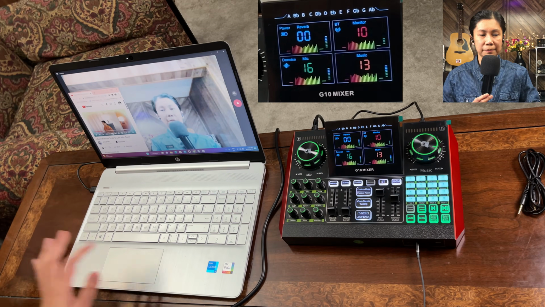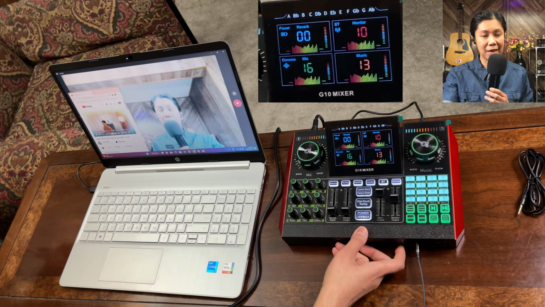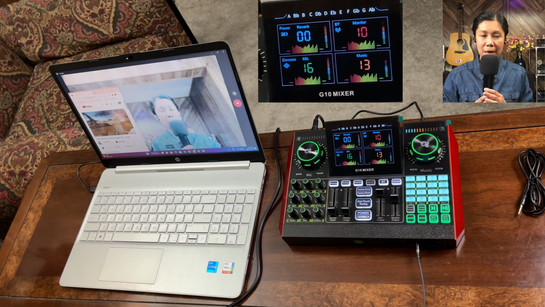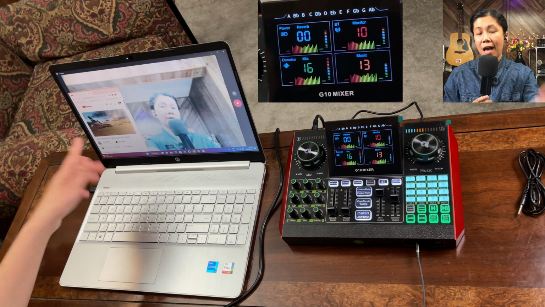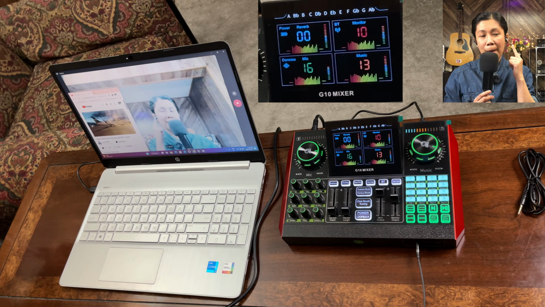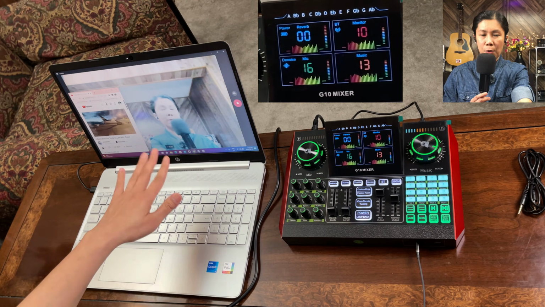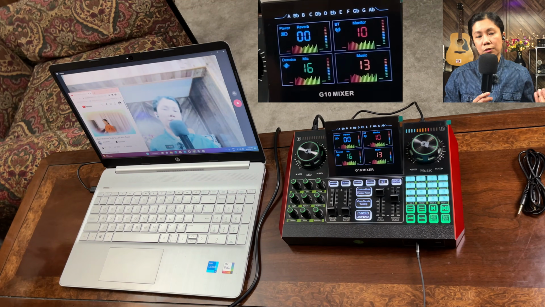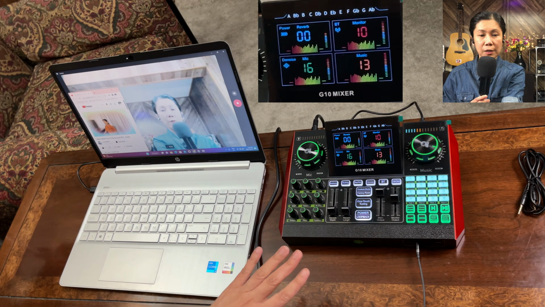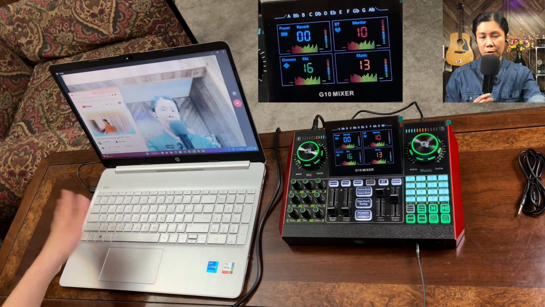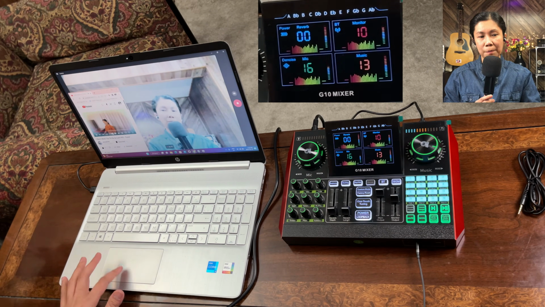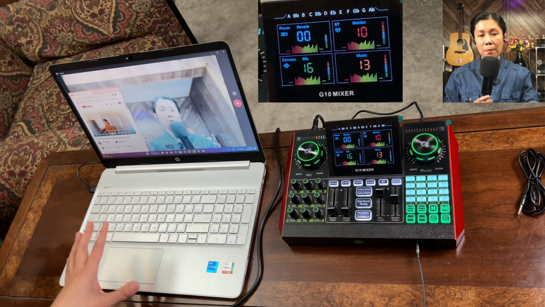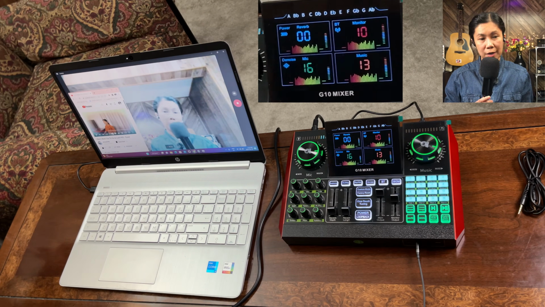Okay, let me play this one again. Right now the loopback is still on. Now check out if the loopback is off. Okay, now loopback is off. As you notice, it's still playing over here. I can still hear it from my headset, but there shouldn't be audio being recorded into this recording right now. Same if you are doing live streaming: if you turn off the loopback, whatever music you are playing from this laptop should not be heard. Again, it only applies if you are playing the background music from this laptop where you are doing your recording or streaming.